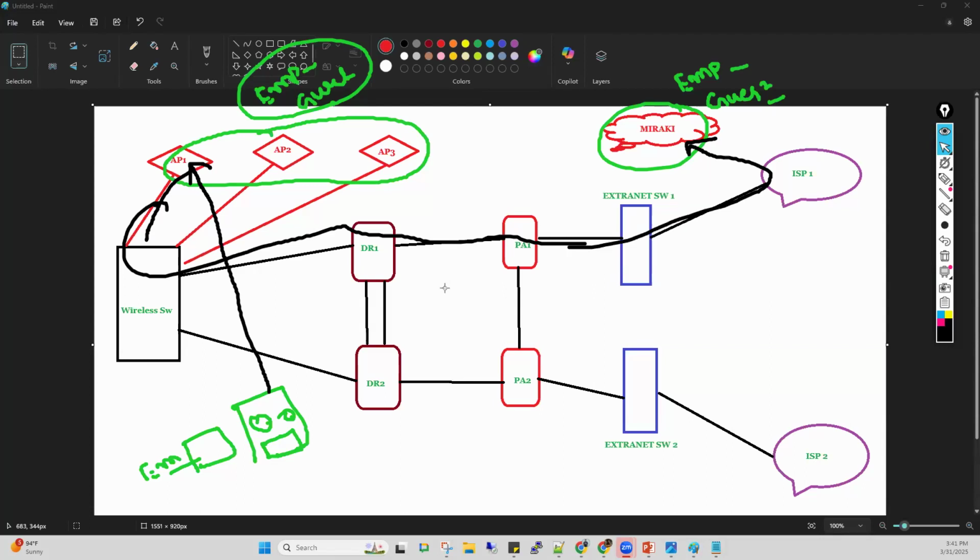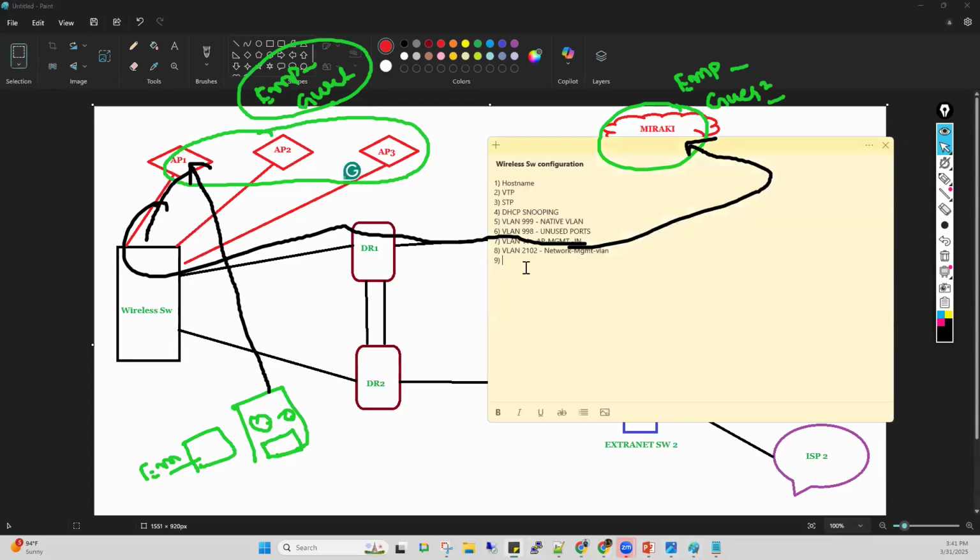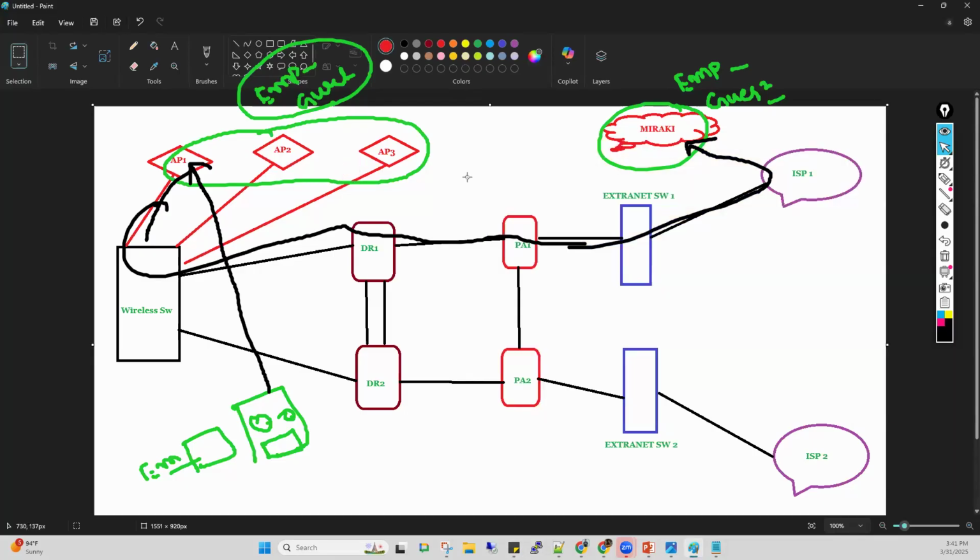On this wireless switch, guys, we are creating one more feature, which I will write here at number 10, that is called AAA. What is called, guys? AAA. I hope you guys know something about AAA, right? Yes, sir.